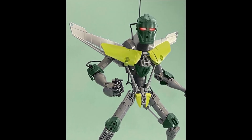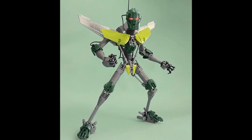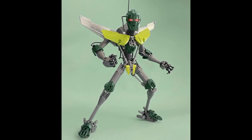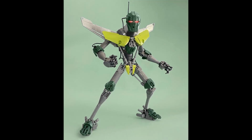Nothing wrong with doing that too. If you do want to revamp a mock, why not introduce another color, or even if it is just a little splattering or a little highlight like that. Nothing wrong with that at all. I think it's glorious. I like it a lot. I also like the idea of making him a little bit more spindly and skinny, comparing it to the original, or even comparing it to Vakama from before.